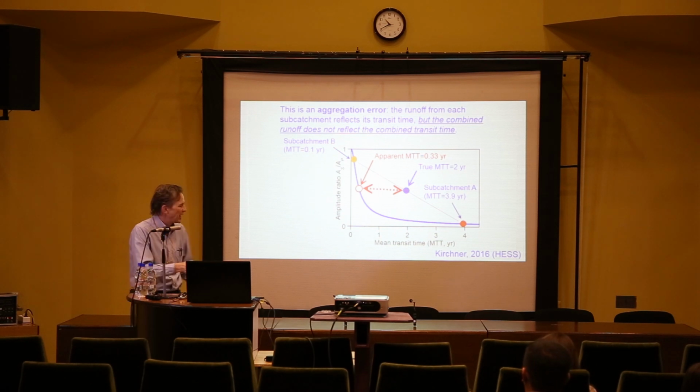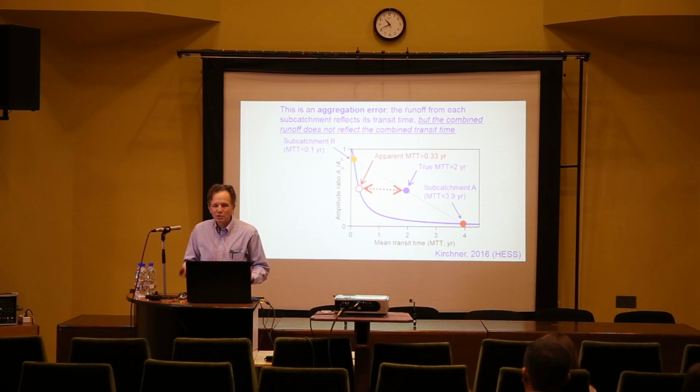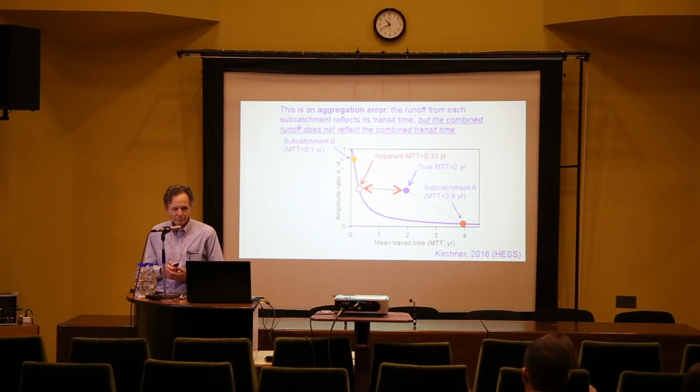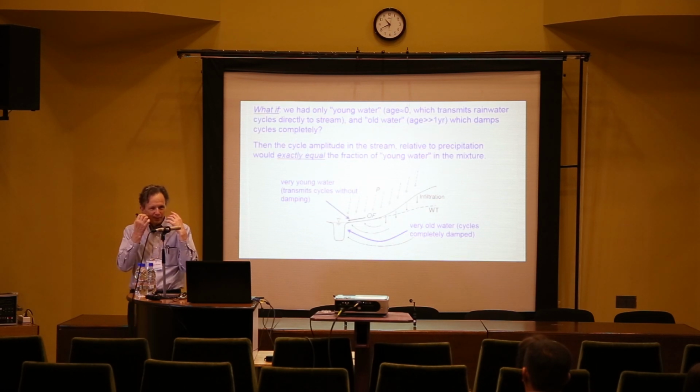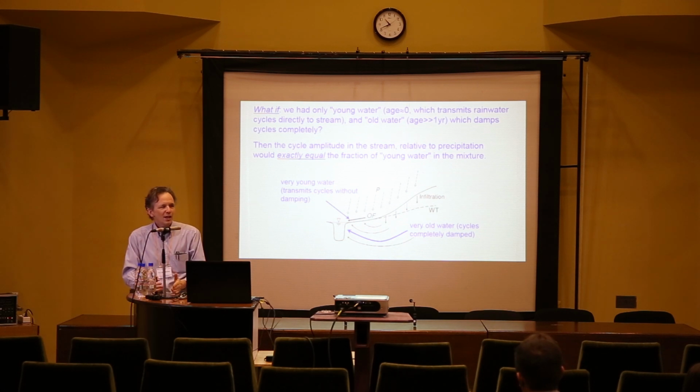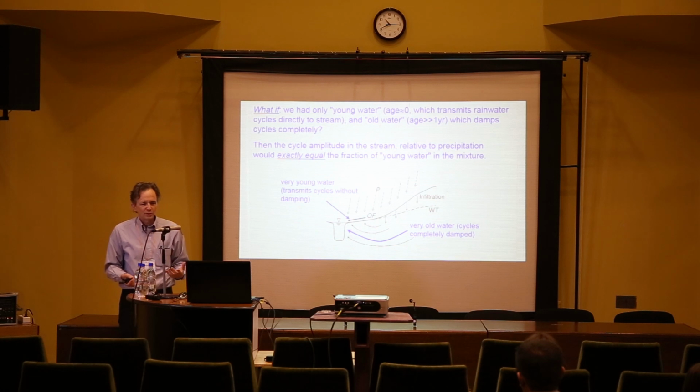And you never know that. You don't know whether you have 2 points here and there instead, in which case you don't have a problem. So you can't correct for this. So you need instead to start asking yourself, in a heterogeneous landscape, what can we measure that averages correctly, that aggregates correctly? So we did another thought experiment.